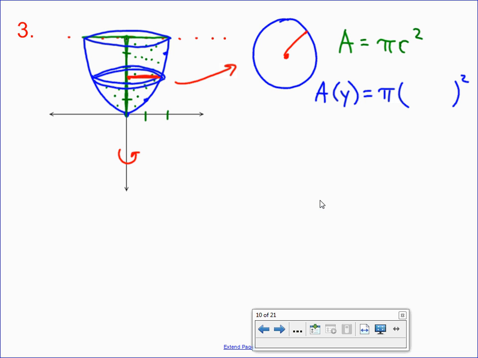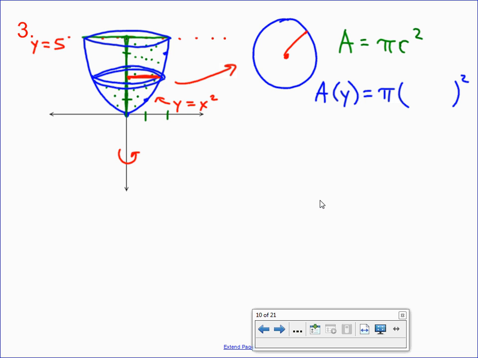So can we do that? Well, certainly. Let's go back to our original picture. Our original region that we shaded was bounded by the curves y equals x squared, the vertical line x equals 0, and the horizontal line y equals 5. Therefore, that radius of my circle would be given by right curve solved for x minus left curve solved for x.